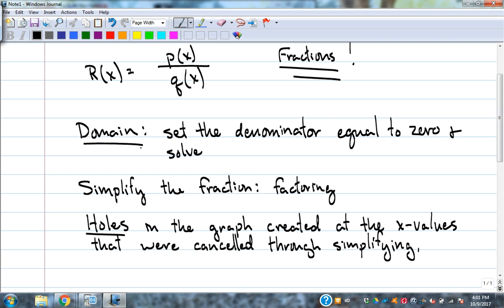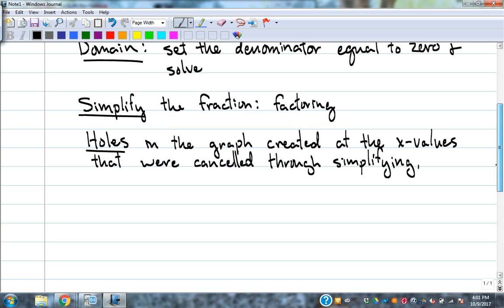So domain, then you're going to try to simplify by factoring numerator and denominator. Hopefully when you're finding the domain, you're using factoring anyway, so it kind of speeds you up a little bit. And then once you've got the factoring done, any factor that cancels is going to cause a hole to exist in the graph. And it's not going to be like an asymptote or something. We'll get to that in a second. It's going to be like an empty spot that's just an empty circle in the graph. Like the line will be going to it, there'll be an empty circle, and then we'll keep going. That idea happens with these particular types of things.